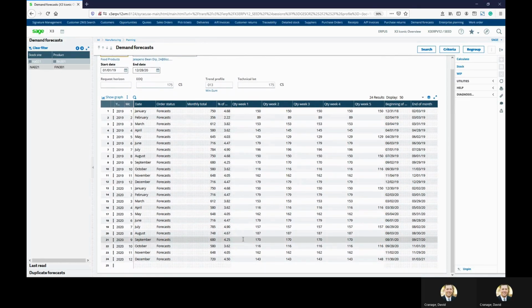If customers do want a more powerful forecasting tool that does utilize historical data, Sage has a tool called Inventory Advisor, and Sage also has an integration to a very powerful tool called Forecast Pro. So those are options. You also have the ability to do an offline calculation utilizing something like Microsoft Excel, and then import that to represent the forecast like we're looking at here. Okay, so this is one way to generate the demand that we use in the plan to produce process.